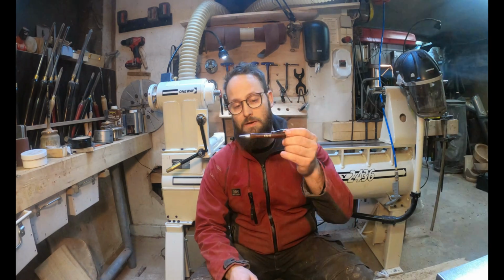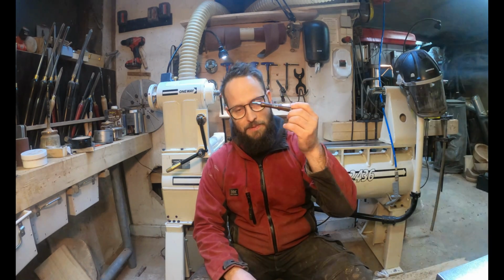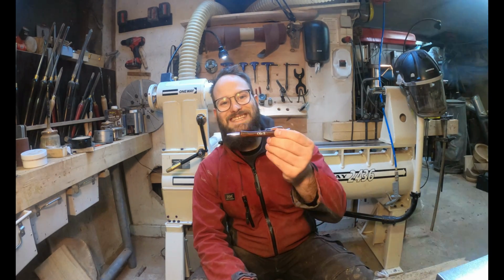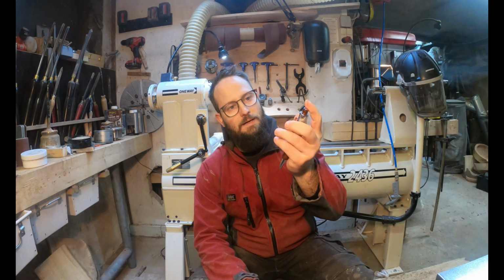Feel free to use it in any kind of project you want. I thought about making a clock, just engraving the letters or numbers on it and inlaying like that. It's going to look awesome as well. You can do anything you like. The possibilities are endless. So that is how I make this kind of pen with this inlay on it.